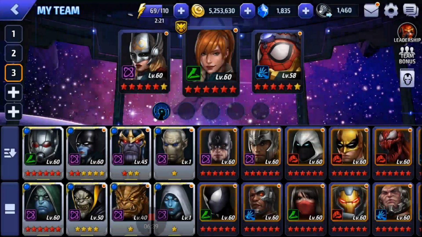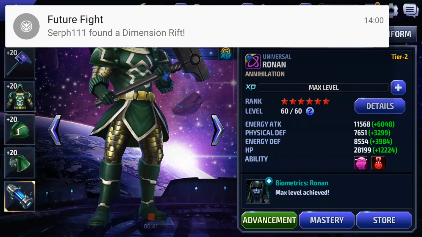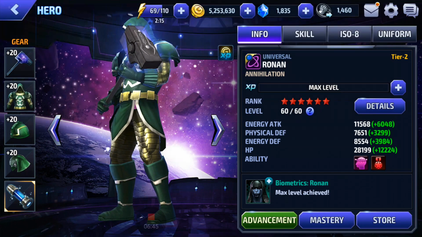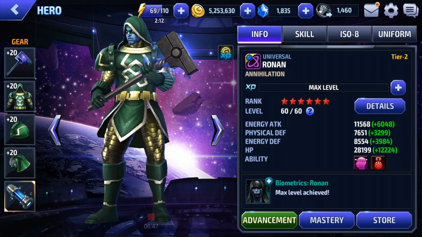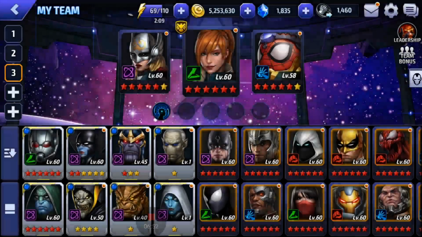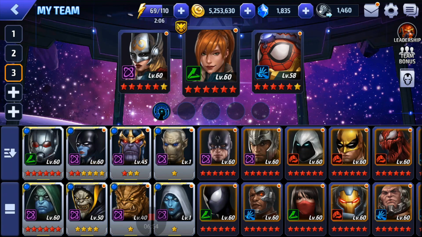Similarly with Ronan, I'm just an obsessive person with Ronan. Thank you for the Dimension Rift. And I just wanted his tier 2 status as soon as it came out. But in hindsight, it would have been more efficient, especially considering that I'm not a player that has unlimited resources, to save the materials for Proxima, or Corvus Glaive, who I have at 4 stars, or Thanos.